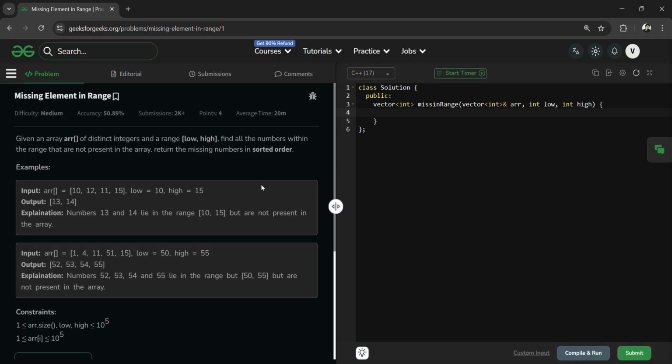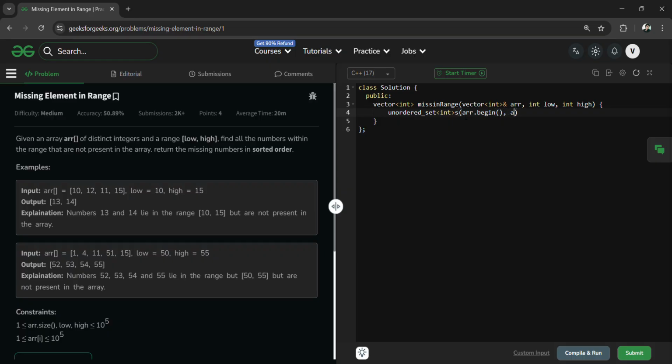So first of all I'm going to define an unordered map, not map, sorry, unordered set, and here we store our values as integers, and I'm declaring our set as s. Then initially I also have to sort it, because I want my missing numbers in sorted order. So in the starting, I'm just going to sort the complete array, using array dot begin and array dot end.